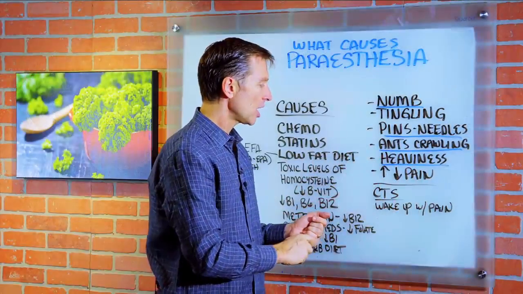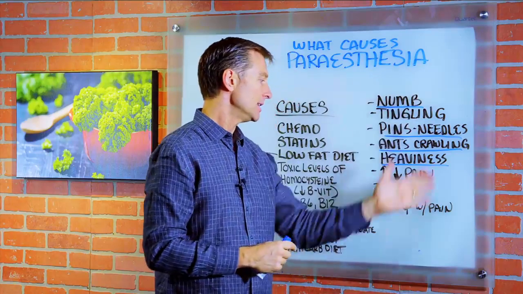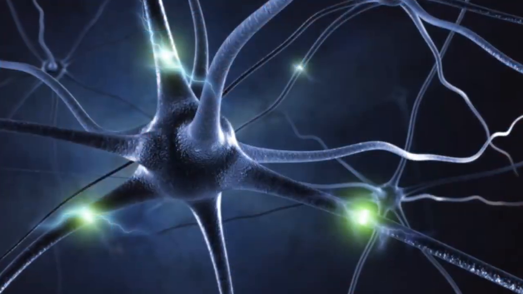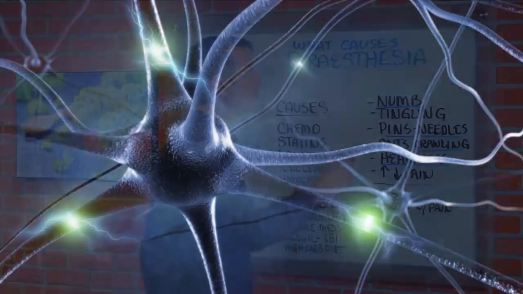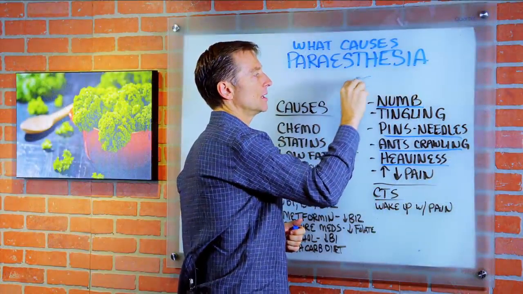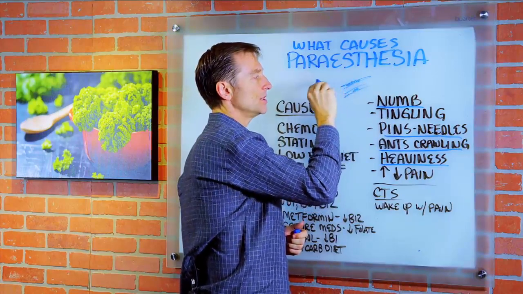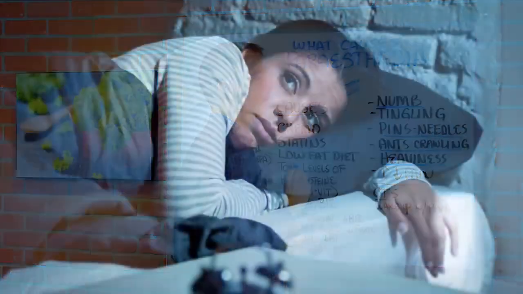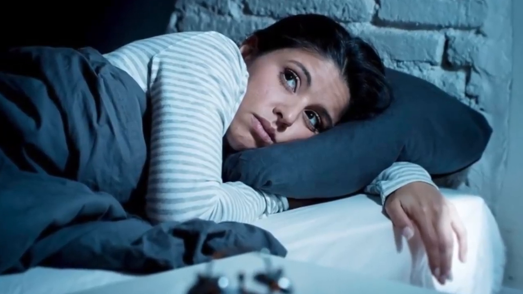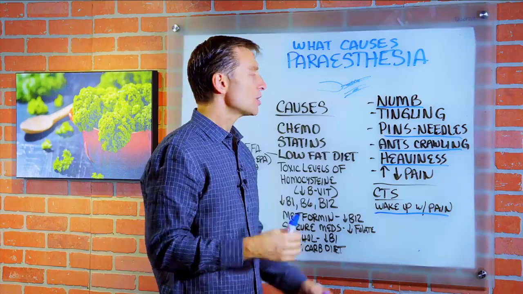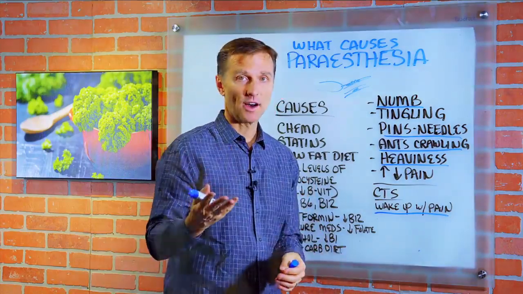So when people have carpal tunnel syndrome, which is an obstruction to the nerve in your wrist, they can also have these symptoms too. So what's happening is that you either have damage directly to the nerve, like the coating around the nerve is becoming lost, okay? Or there's compression to the nerve itself. You can also have a situation where you wake up in the middle of the night with the pain, okay? And that can be very irritating. So I want to talk about the different causes and then the number one cause, okay?